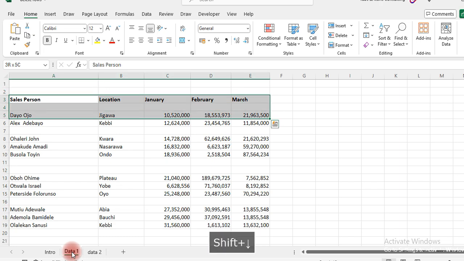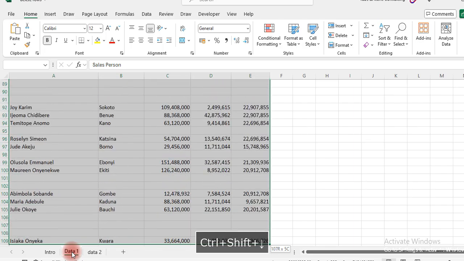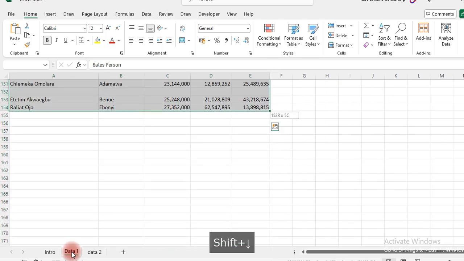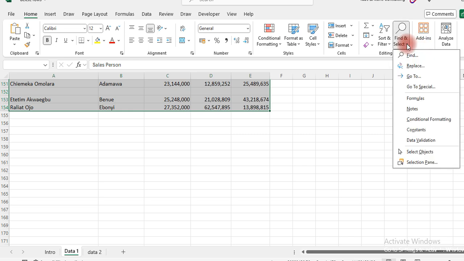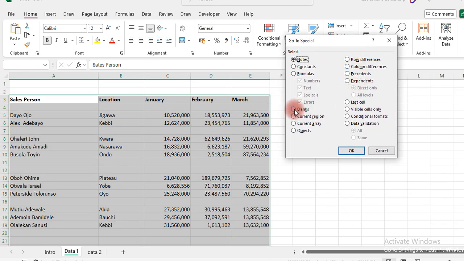First, highlight the whole of the data, the whole report. If there are 1,000, just highlight all. So I'm highlighting this to the end. This is the last item. Now I click on the Home tab and move straight to the Editing group, and I click Find and Select. Click on Find and Select and you see the icon there, Go to Special. When you click on Go to Special, you have this Go to Special menu. Now check here, you will see Blanks. Select Blanks. What you've done is that you have selected all blank rows.